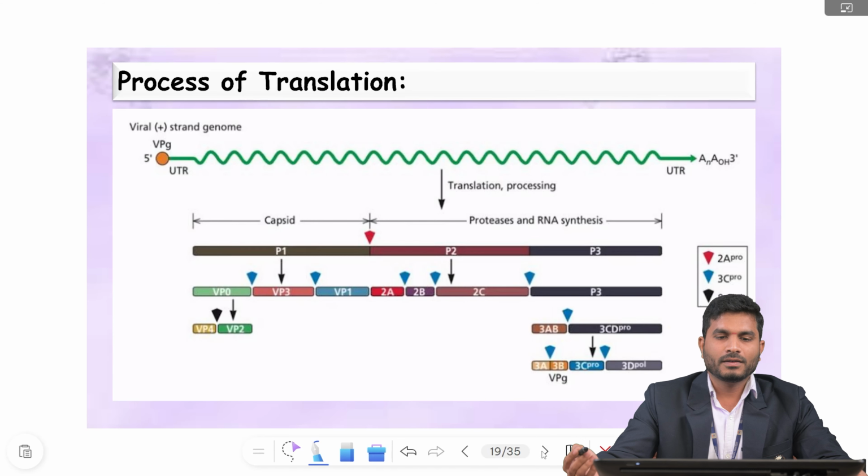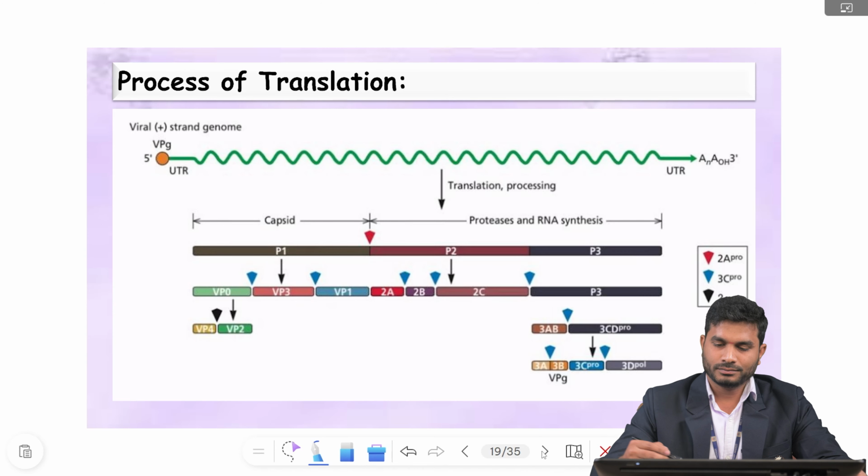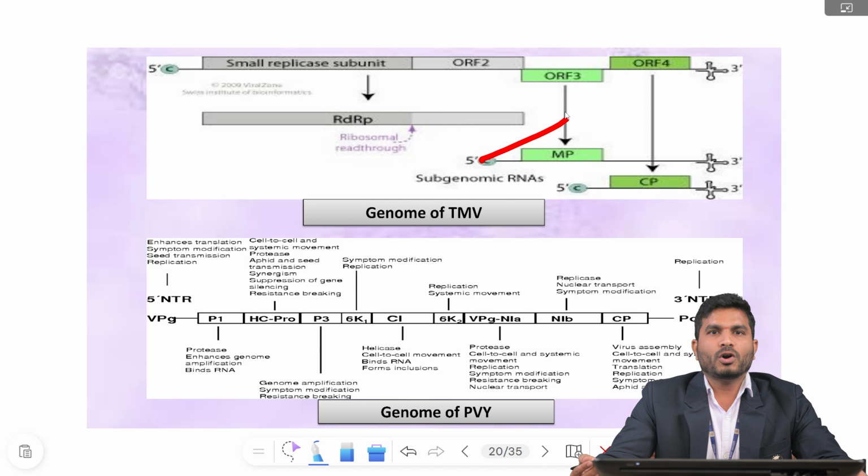After replication, the viral genome starts translation. During translation, the viral RNA uses the plant's own ribosomes, tRNAs, and elongation factors to synthesize proteins. These include coat proteins, movement proteins, and replicases, each essential for completing the viral life cycle. These are examples of the genome of tobacco mosaic virus and the genome of potato virus Y. Tobacco mosaic virus contains a simple positive single-stranded genome. A potyvirus uses a polyprotein strategy where a single long protein is cleaved into multiple functional units. Studying these genomes helps us understand how viruses optimize their limited genetic space.